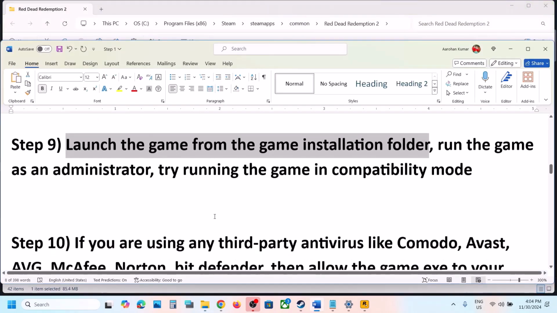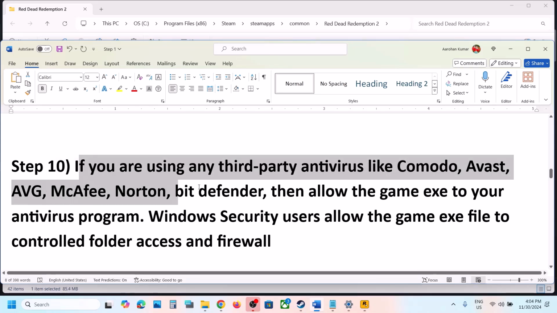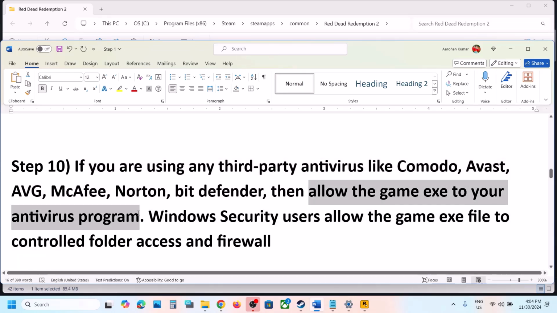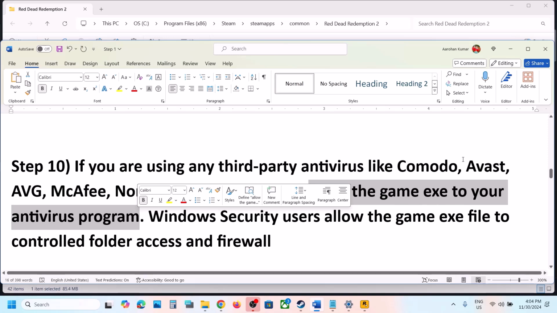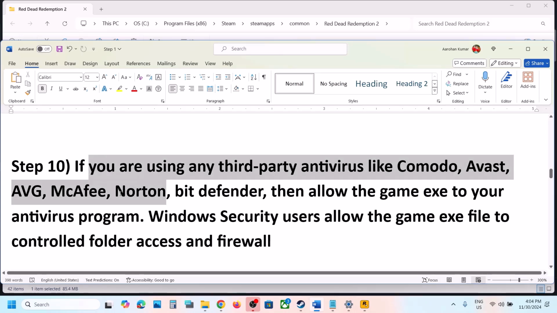Next step is, if you're using any third-party antivirus like Avast, Norton, Bitdefender, McAfee, whichever antivirus program you're using, allow the game exe file in your antivirus program. So if you are using Avast, for example, you can go to Avast and allow the game exe file or the complete game folder in the exception list and then you can launch the game. This has worked for many players, so it might work for you.